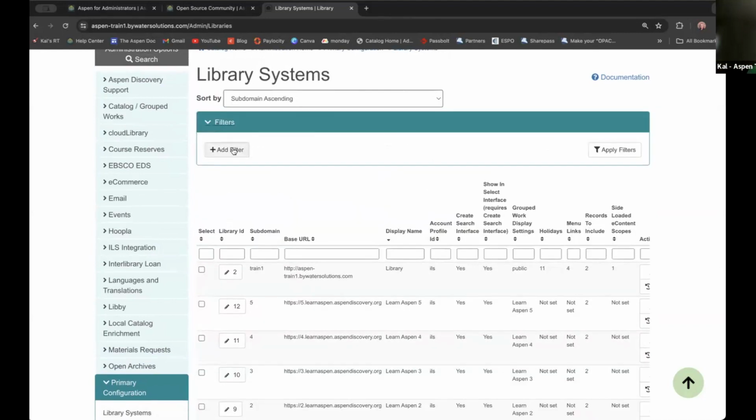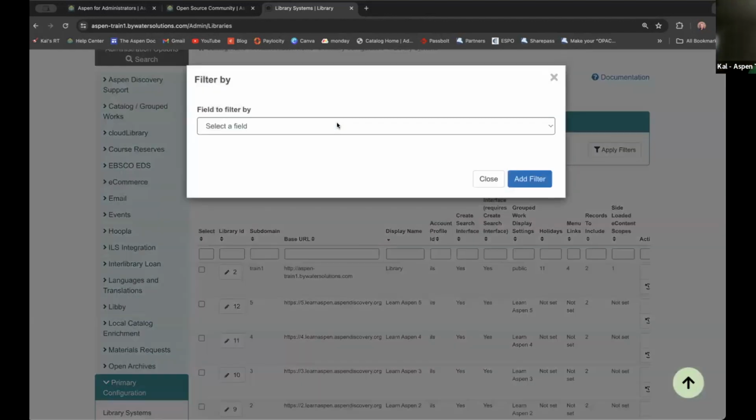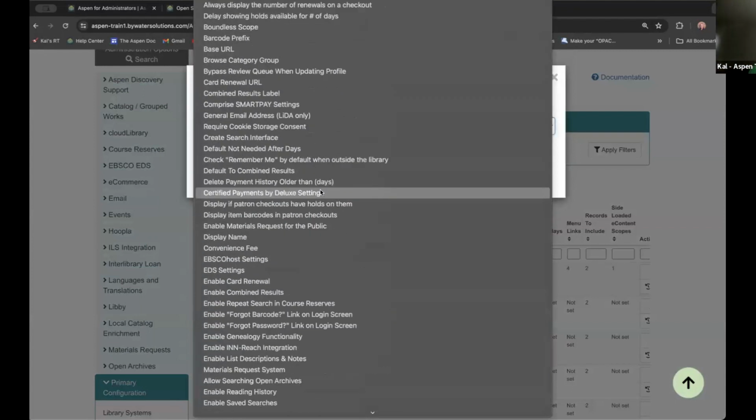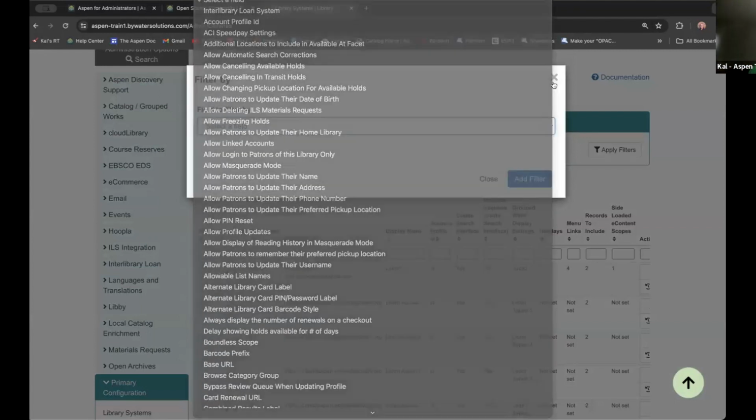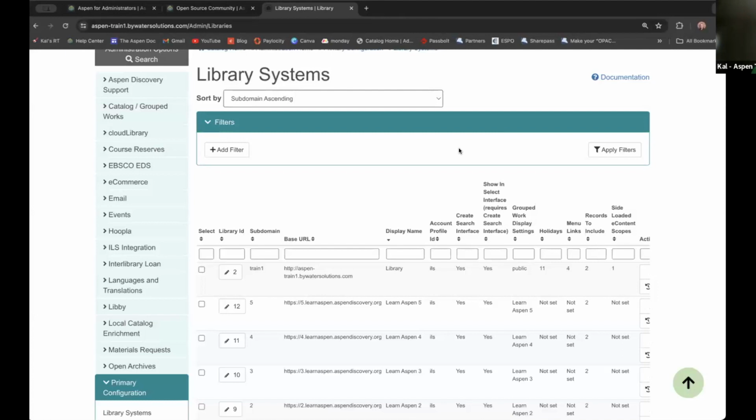And you can add a filter here. So if you wanted to narrow down by one of these fields, it's just another option for sorting. So you could add a filter and then decide which field you wanted to sort by.